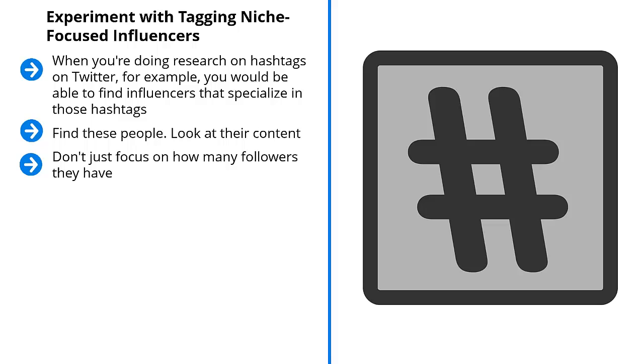Don't just focus on how many followers they have. Instead, look at the total amount of engagement they get, and also pay attention to the ratio of followers they have to the number of accounts they follow. For example, if I find Mike Smith to be a big poster in my niche because he just seems to rotate among the 10 hashtags that are most relevant to my niche, I look at his followers in relation to the number of accounts he's following. If he's only following one person, yet he's being followed by 15,000 people, Mike Smith might be an influential person.